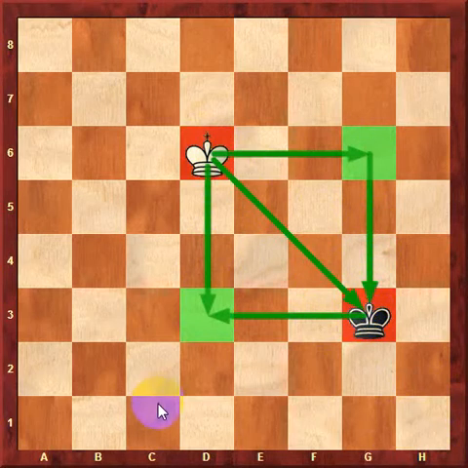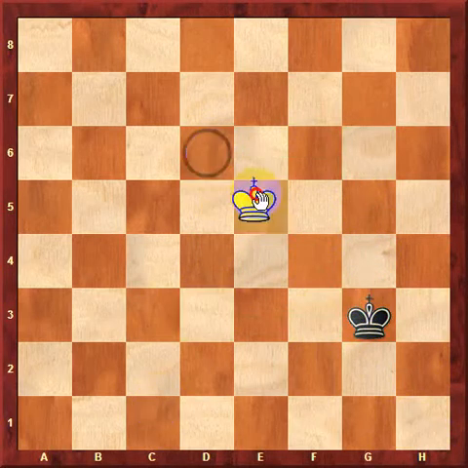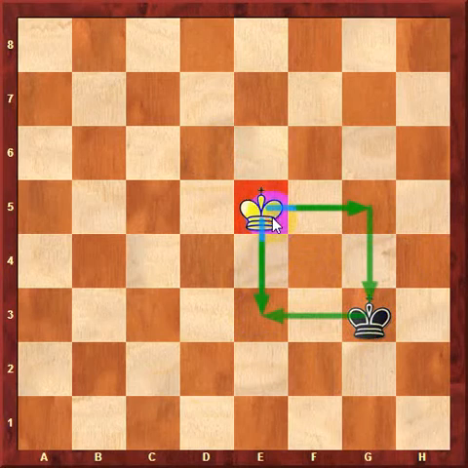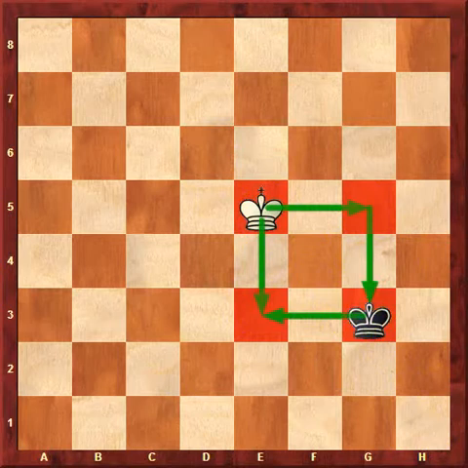However, since it's white to move here, if white plays the move king to e5, then we see that there is opposition, because now when we draw this box like this, we can see that all four squares here are dark squares. Since all four corners of the box are the same color, in this position we can see that white has opposition. We say that the person has opposition if it's the other side to move. Let me explain how this works.